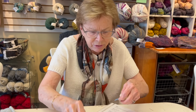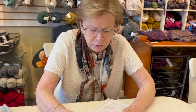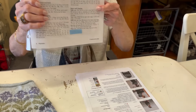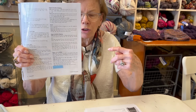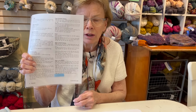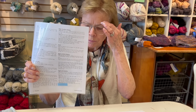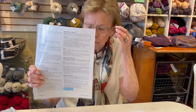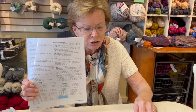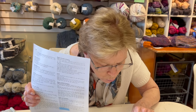like this, I always put tape underneath the row that I'm doing. So if you're doing a chart, you would of course put it across the chart. If you don't do this, you waste a lot of time trying to figure out where the heck you are. I was helping a lovely customer yesterday, and I said, you'll save yourself so much time, because she kept looking down and asking, where am I?